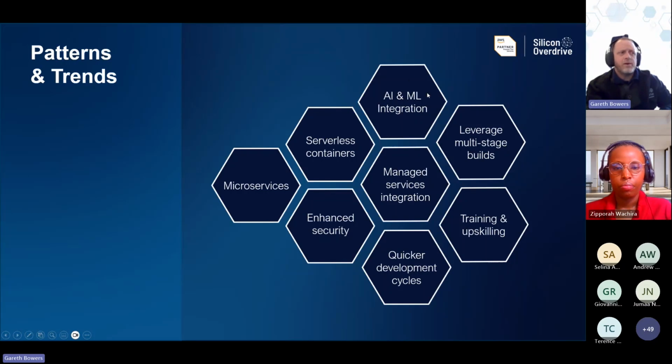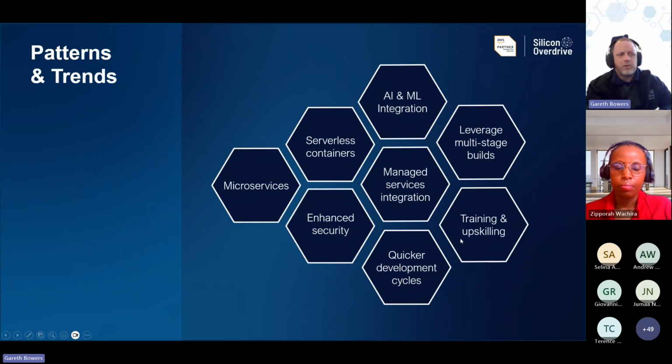AI and ML integration: there's obviously so much movement on the machine learning side. Hugging Face and others have a lot of workloads that can take your data, analyze it, and help you with things. A lot of them come out with prepackaged containers that you can just plug in and point to the data. There's a lot around the AI space that we won't get too involved in. And then just leveraging multi-stage builds so that you can push through your dev and your QA in a consistent manner. There are a lot of ways to really improve things.